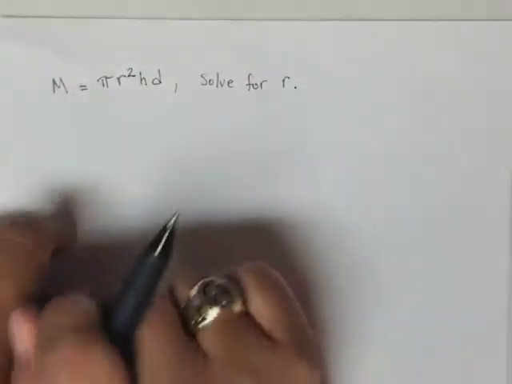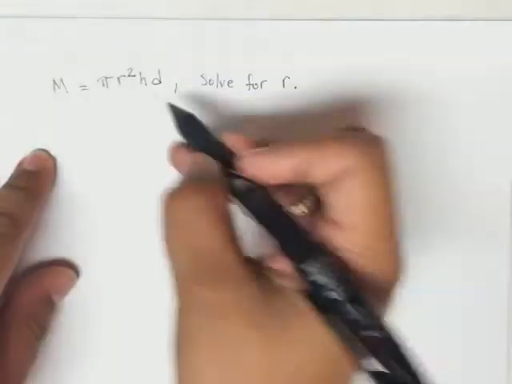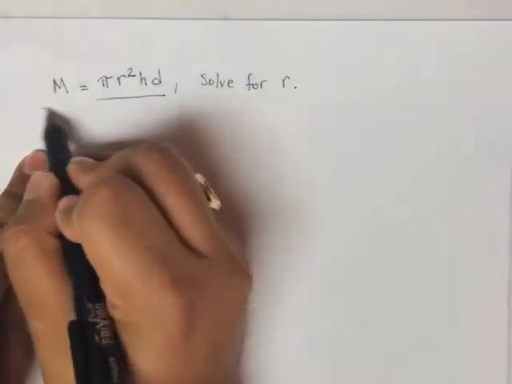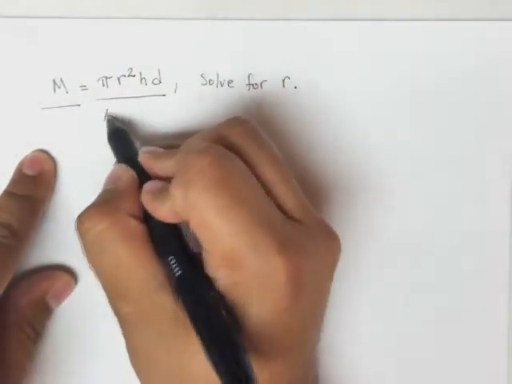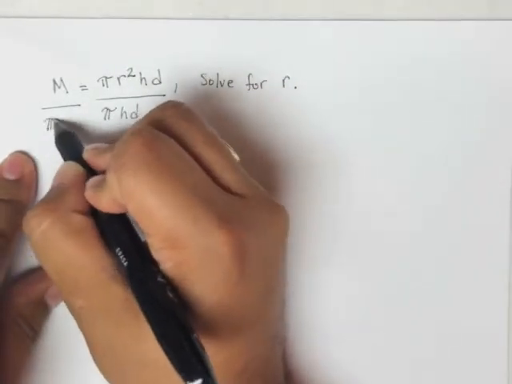The point is we're going to solve for the r. So in order to do that, what we're going to do is we're going to divide both sides by πhd, by πhd.